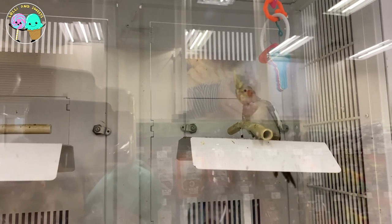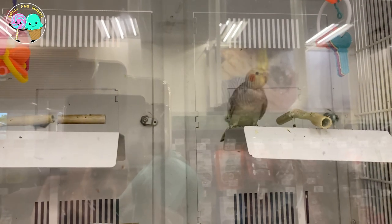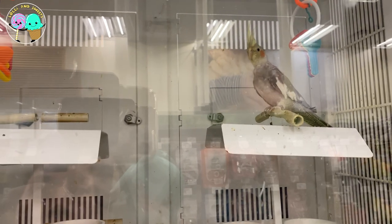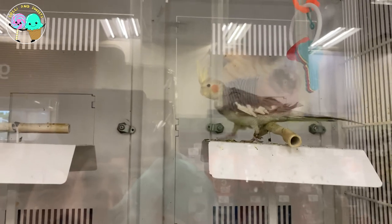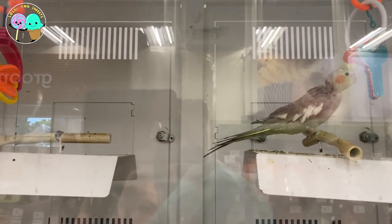Now, this adorable little guy is the smallest of the cockatoo family. It's called a cockatiel. They are just so sweet and gentle. They just love to be out of their cages and can grow up to 12 inches. Guys, they're so cute. It looks like it's got makeup on. These birds are extremely social and love daily interactions with their human friends. They are smart enough to learn commands as well.